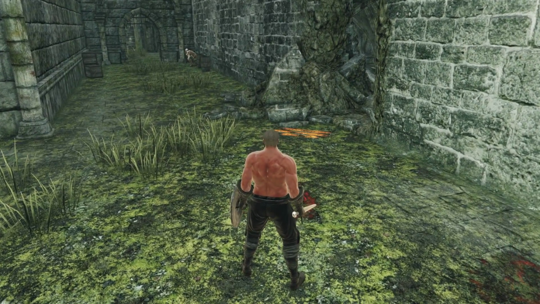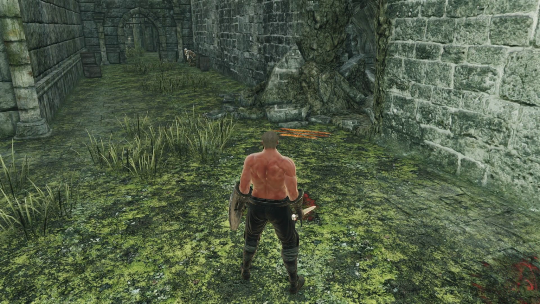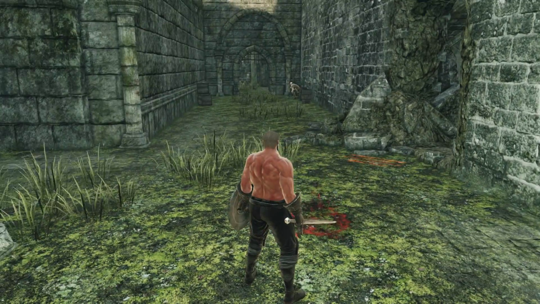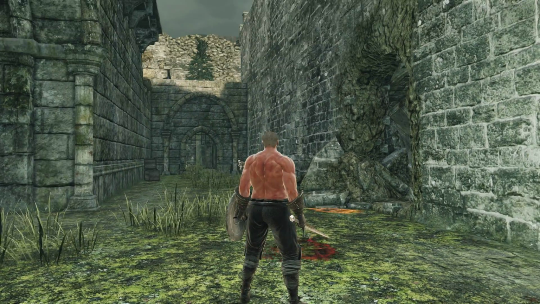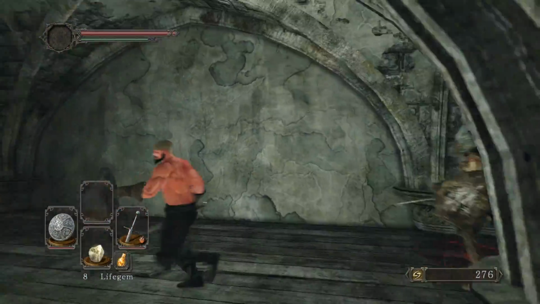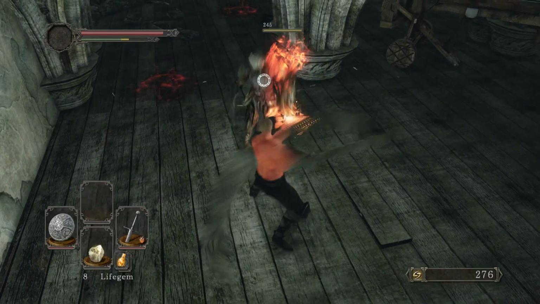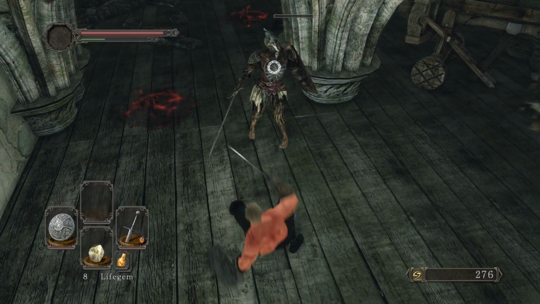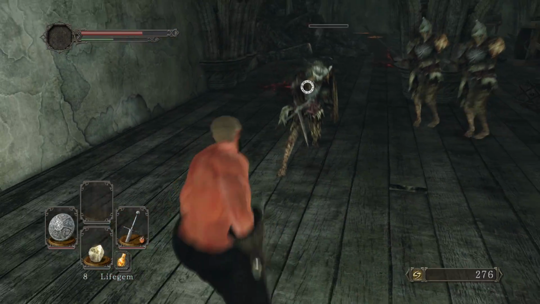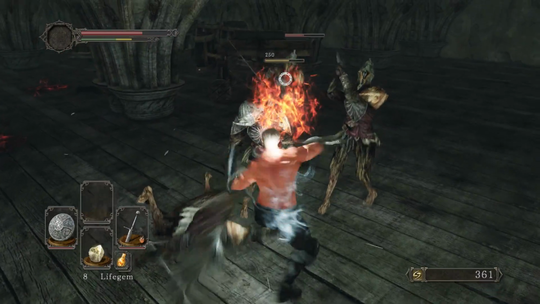Who? Lockstones in here? Like, lockstone things? I don't know, maybe. Anyway, run in here and quickly dash, because they will shoot those ballistas. Oh, he parried me! That's not cool.